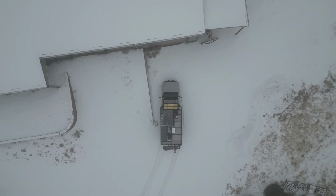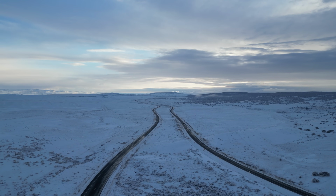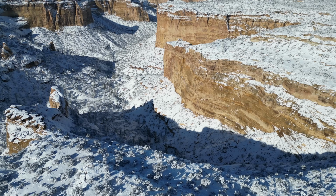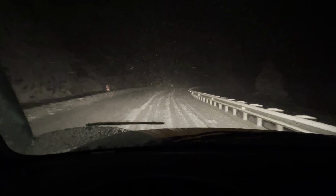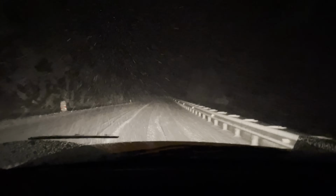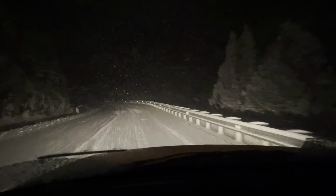Now it was time to take this truck and this trailer and head across the country to Nevada. All right, we've been testing our anti-lock brakes going through here. No chains or anything like that. Put bigger tires on the truck, so the chains I have are 3 inches too small. And we're towing the trailer.